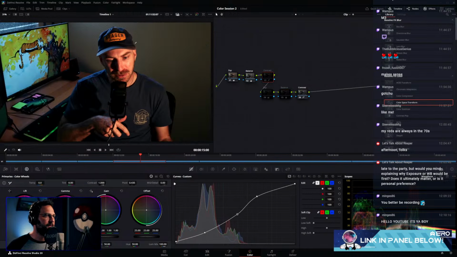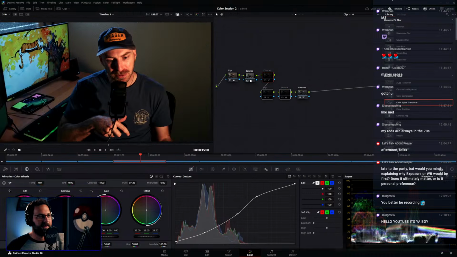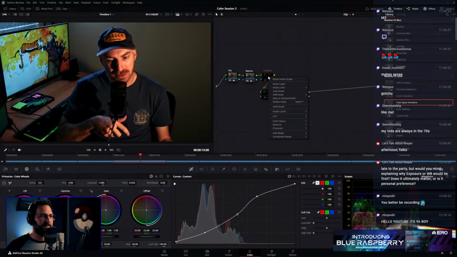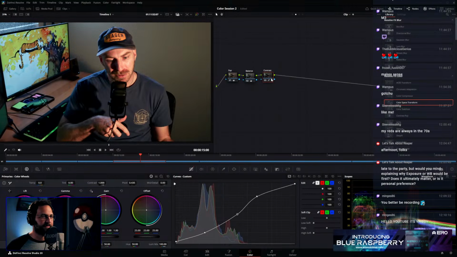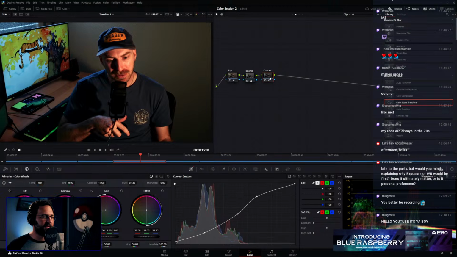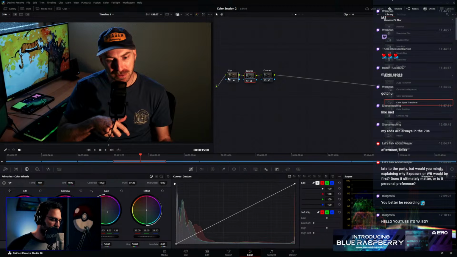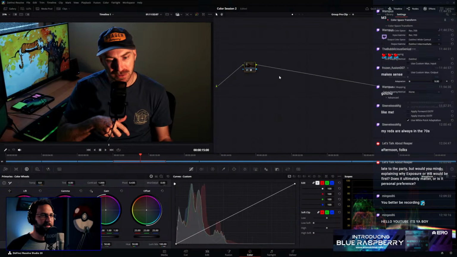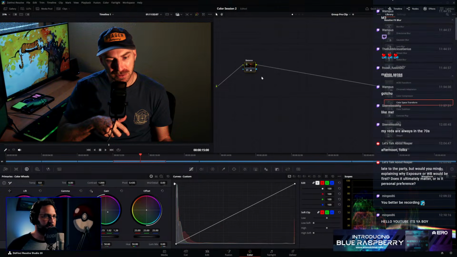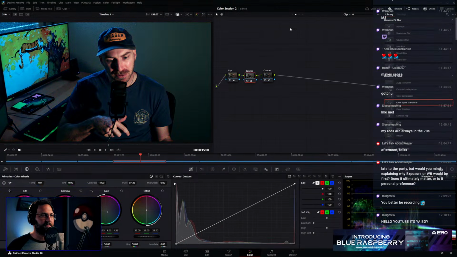But wait, can you do that one more time for me? Yeah, let me see that. I know there's a better way to do this probably. What would be a good way to show this? Right now I have a contrast type of node that I really like. So let me copy these nodes real quick and paste them over here so I don't lose them. Nope, I have to paste them both.